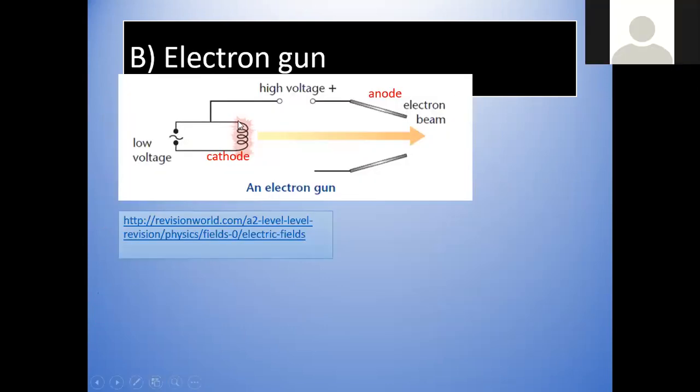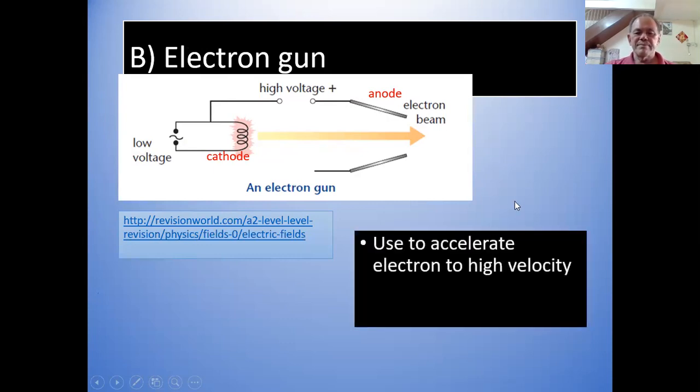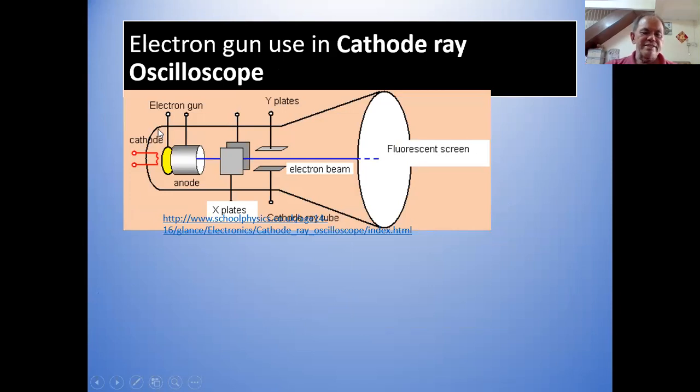Okay. And then that is where we accelerate the electron. Right? The cathode is usually at a negative potential, and the anode is always at a positive potential. So the electron emitted by the cathode is accelerated through a potential difference. That's where we use it. Electron gun here. And then there's your anode, there's your cathode. So the emitted electron is accelerated. And these are your deflecting plates. As I say, you don't need to know that much. There's your STPM work. Just to show you where it's used so that you know what you're studying.